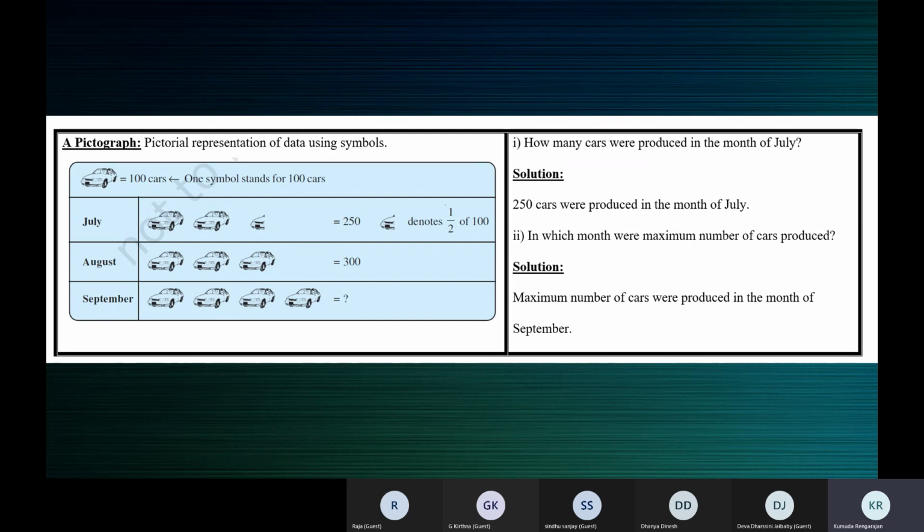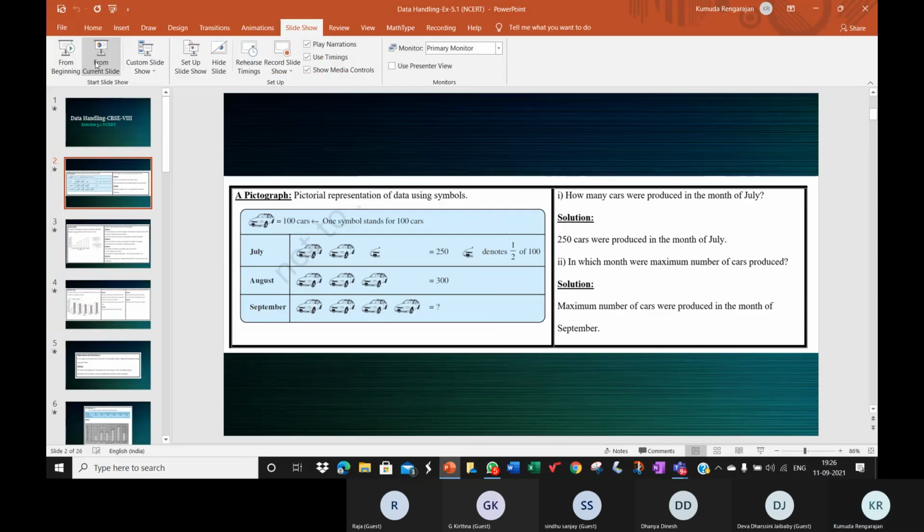So we're just about to start a new chapter, data handling. Have you all taken up the two tests which I had scheduled? Ma'am, this is Kirtana, ma'am. I finished the 2 tests. Okay. I just ended the 2 exams today, and I hope you were able to see the solutions.